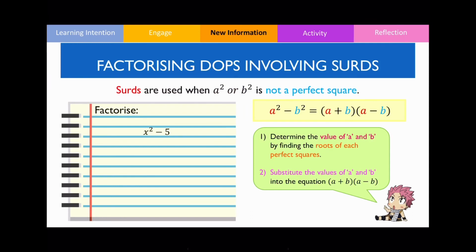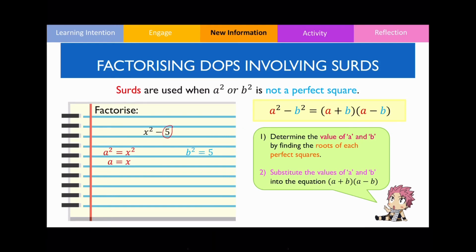Now, I'm going to look at another closely related example, okay? In these kinds of examples, you don't really have a perfect square for one of them, but you can still make it a perfect square if you express it as a surd, okay? So in this case, we'll do the exact same process again. We know that a squared is equal to x squared, therefore a is going to be x. That's relatively easy. In this case, you know that 5 is not a perfect square at all.